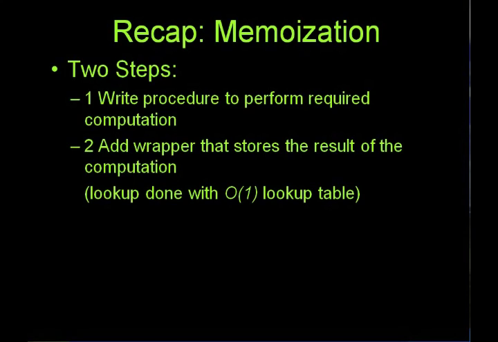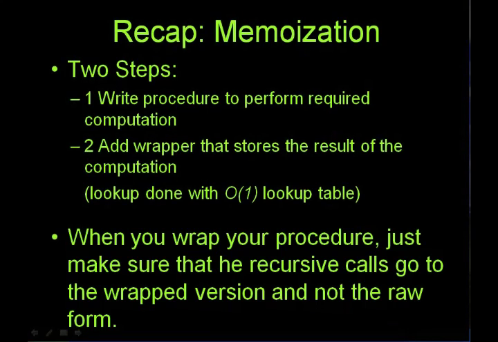Typically the lookup must be done with a constant time lookup table. If not, then you have a problem because you won't be better than before. Now, the key thing to realize is that when you wrap the procedure, make sure that recursive calls go to the wrapped version and not to the original version, because if not, then you won't do the lookups and you will not save anything.